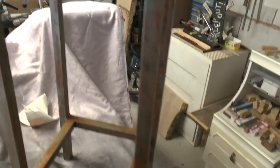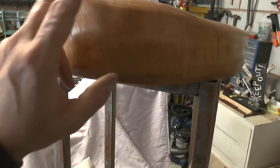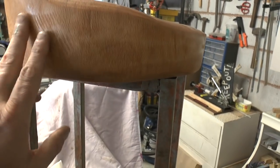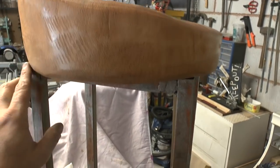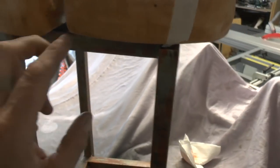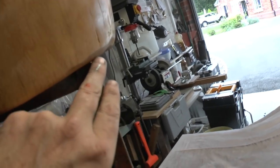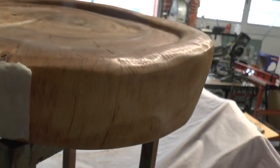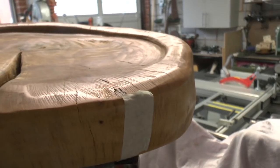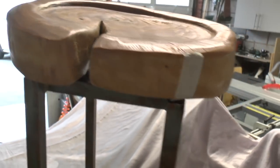Okay, everybody, so it's had its two quick coats of acrylic sealer on there. So I've got the stool top on now, and I've lined it up just so the perimeter of the stool top is just, I mean, I'm trying to feel my way around, just kissing the corner. It's a bit different here, but there's also very little wobble. It's sitting quite flat on the top, which is good.